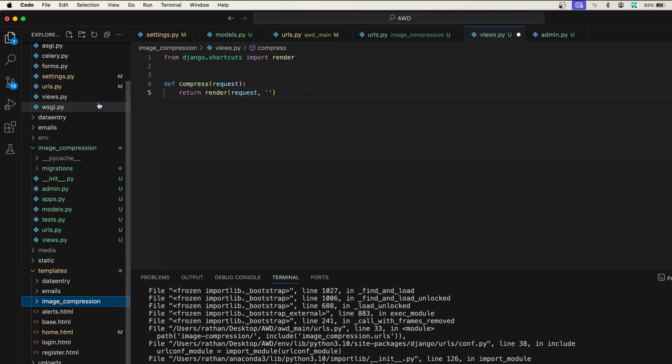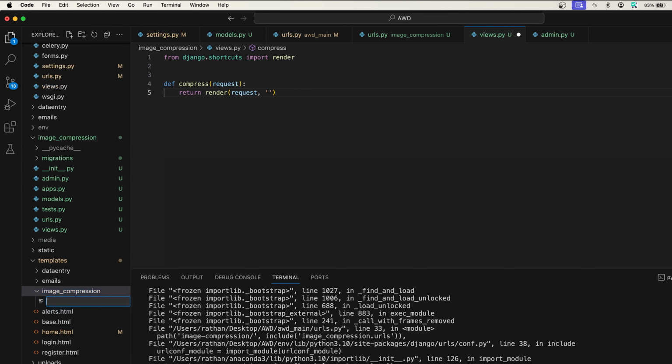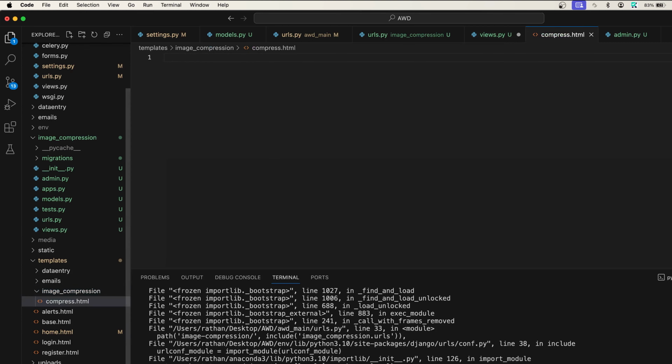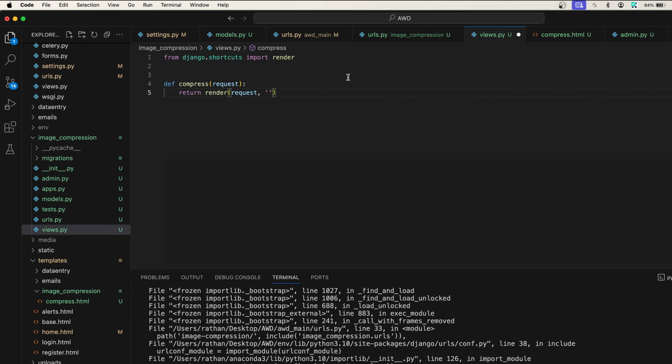Inside this image_compression folder, let's create a new file and call it compress.html. Now we have the compress.html, and in this compress.html, let's put one simple text, compress images. Save this file and go back to your views.py.